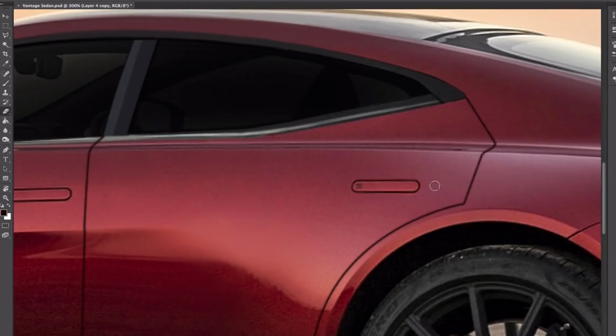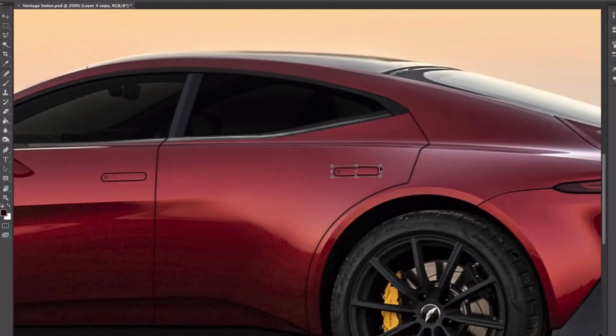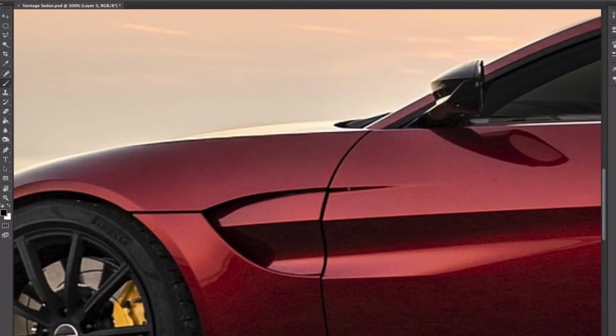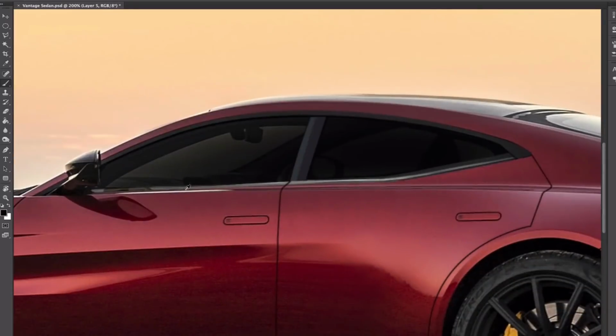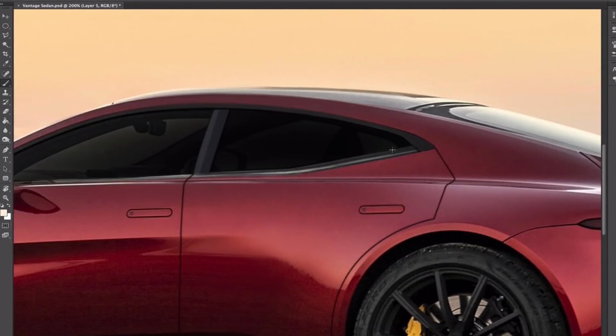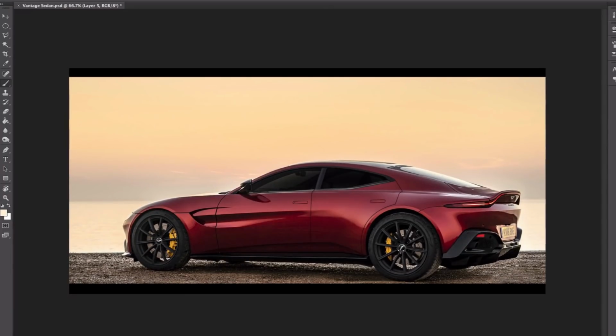The thing with the Vantage that I think they could have done better from stock is to fill out the wheelhouses better. So that's an easy change that I wanted to do, and especially if we have a longer wheelbase car and an overall bigger car, I think it's more important to have the wheels really fill up the wheelhouse and not make it look like there is a lot of air in between the wheel and the body of the car.